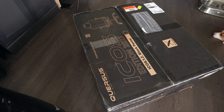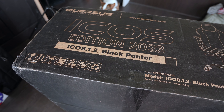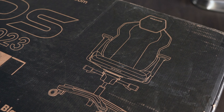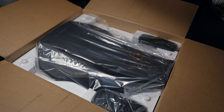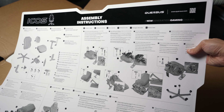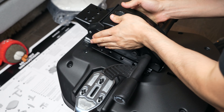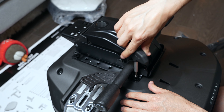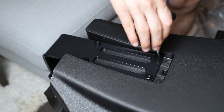The chair arrived fairly quickly from their US warehouse in Tennessee and was packaged in a cool looking box describing what was inside. Packaging was solid. The chair came with a plastic sheet of instructions in different languages that was intuitive to follow. It also came with an assembly tool which was very helpful. Assembling the chair was pretty straightforward, though there were a few times I was glad my girlfriend was around to give me a hand. Nonetheless, everything was pretty straightforward to put together and I was rocking around in the chair in no time.